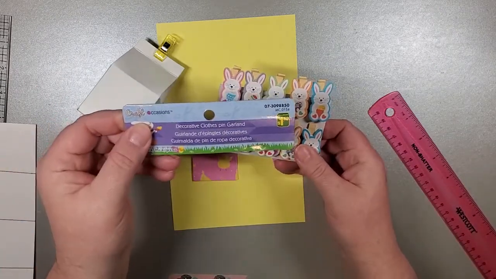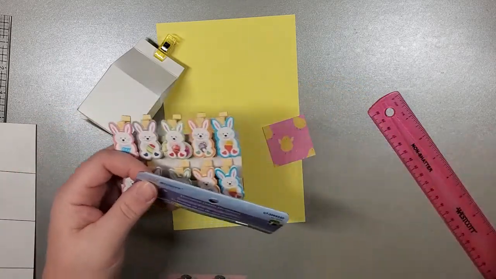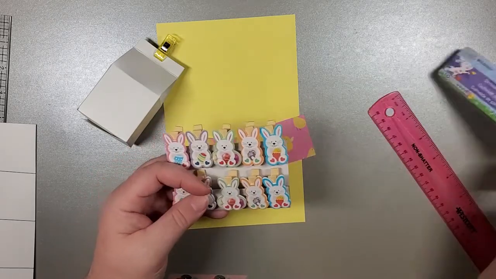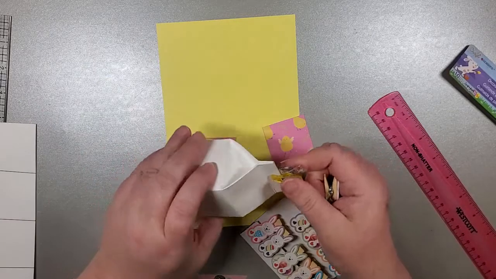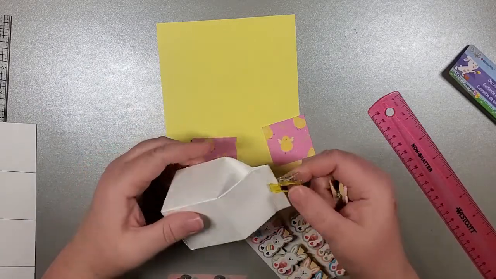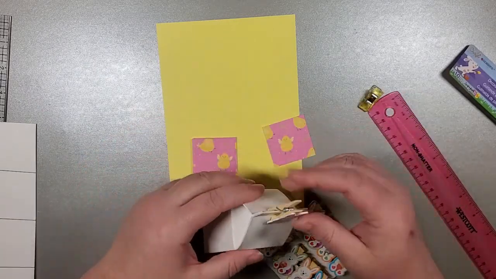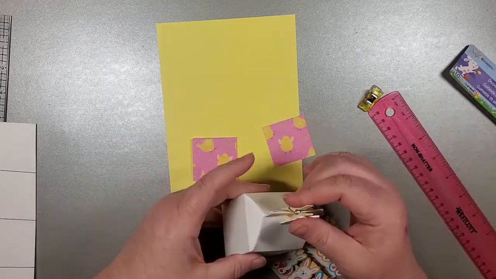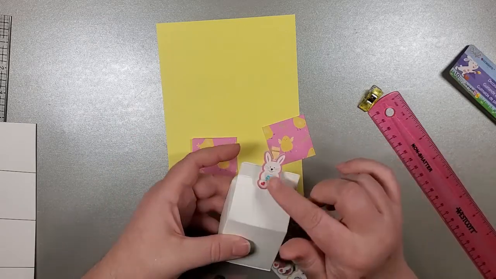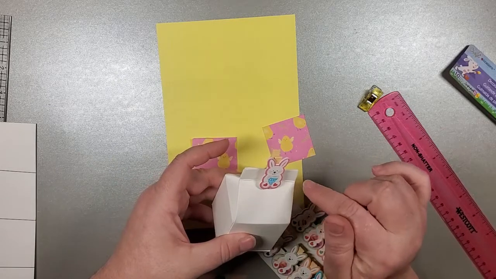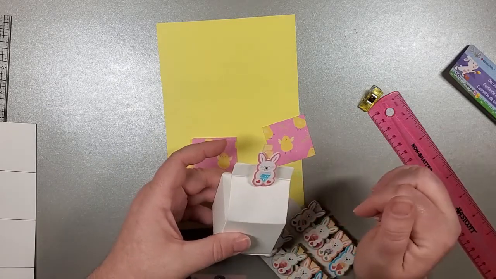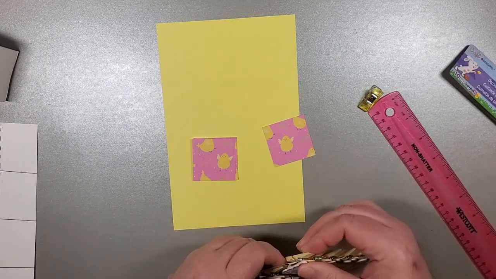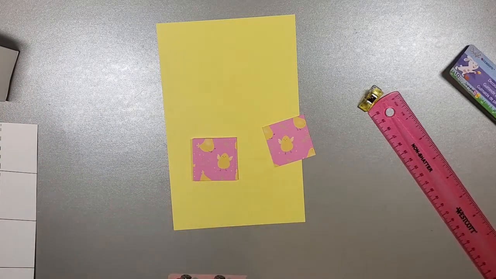I'm just using, I think this is a quilt clip or something, but I found these super cute little bunny decorative clothespins. There's a garland too with some of this twine, which I'm obviously not going to use, but dollar store, Dollarama. So I'm going to be replacing my very decorative quilt clip, and I'm just going to be changing that out for some of the bunnies, some of the decorative clothespins which are decorated with some bunnies. And I think I may put maybe a couple of loops of baker's twine behind it. I'm not quite sure about that yet, but you can decorate the closure as much as you want.